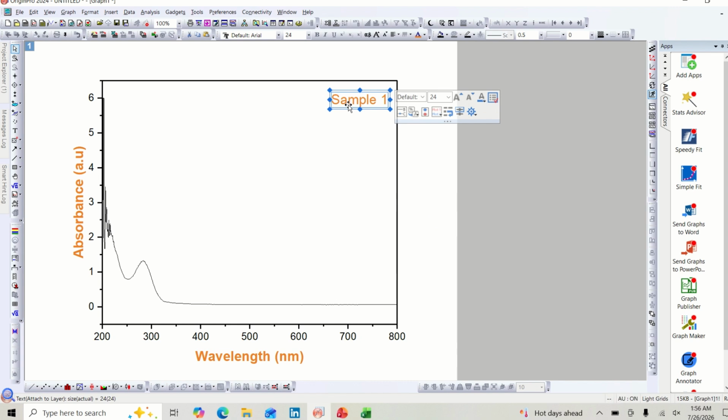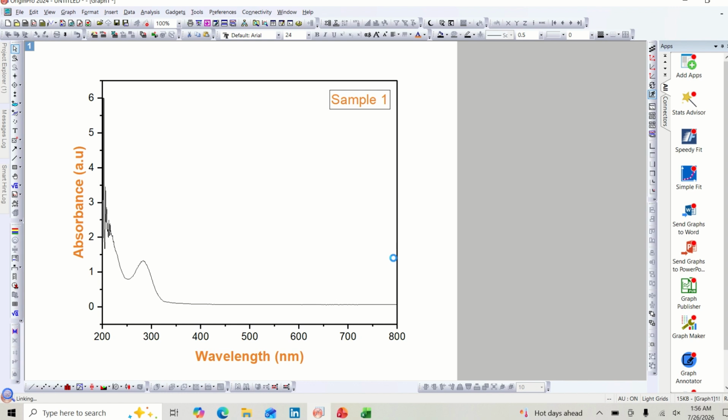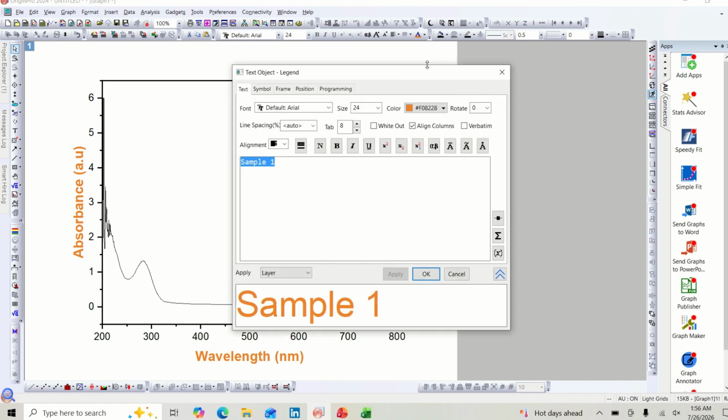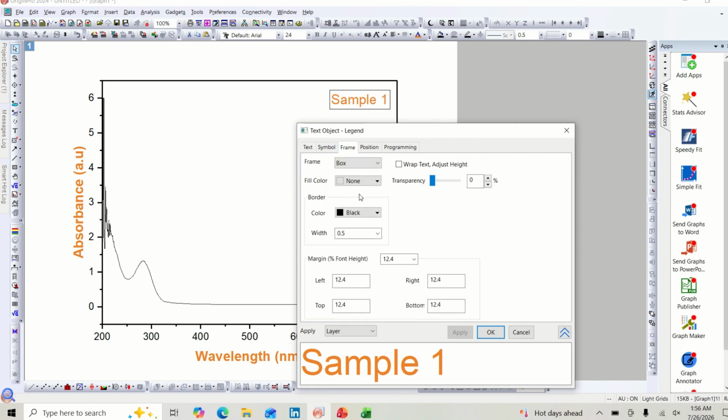Format the graph frame as well. Left click it and select the frame. Click properties. Now you will see the frame options. You can increase the frame width. You can also change the frame shape. For the frame shape, try a box or a marble, whatever fits your style. Once done, click apply and then click OK.